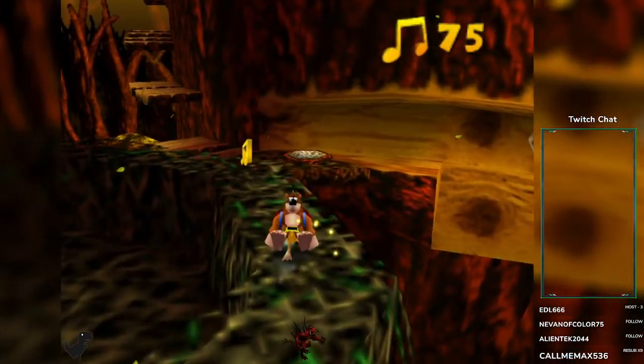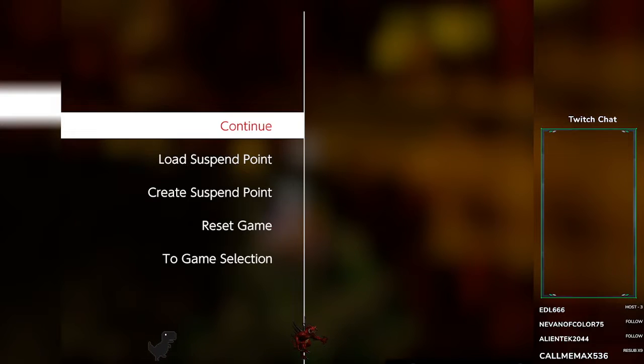Oh, I'm missing one. Which one am I missing? Need to add 10 of them. I'm not grabbing the one normally in Mumbo's house. So let me count. One there. Caterpillar. Okay, one there, two, three, four. On the beehive, wait, one on the right, I replace it with Mumbo, okay.